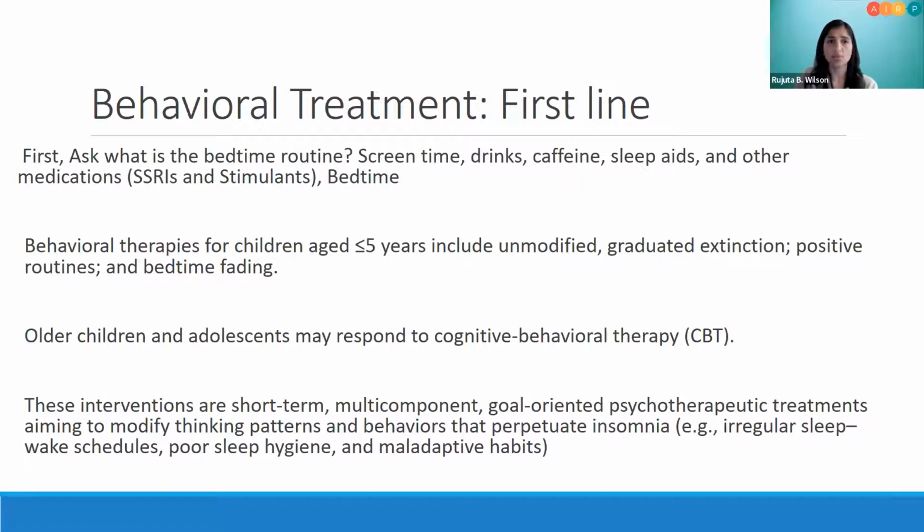And so, as I noted, what is the bedtime routine? What time does it start? Does it start really late? Does it start really early? And if we go back to that infographic that we saw of the different hours of sleep that's needed by different ages, if we're really thinking about 10 hours of sleep in early childhood, and the bedtime routine is starting at 9, and the child isn't going to sleep until 9:30 or 10, but then needs to wake up the next morning at 6 or 7 in order to get ready for school or preschool or daycare, then we're really thinking about how we might want to shift that bedtime routine a little bit earlier.